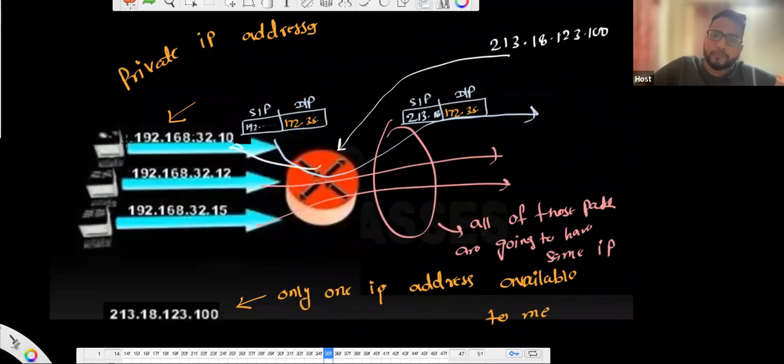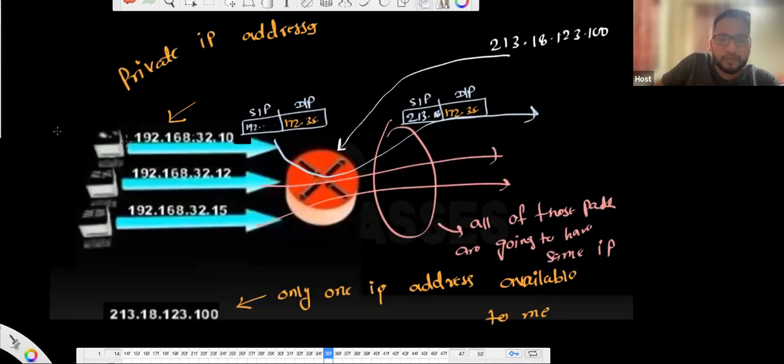You're getting my point? See what is happening here. Let's suppose these are the three IPs. Maybe let me call them something like 192.168.1, then this is 192.168.2.0, or any IP. These are just some IPs that I have. Now .0.0, let's suppose some IPs that we have.